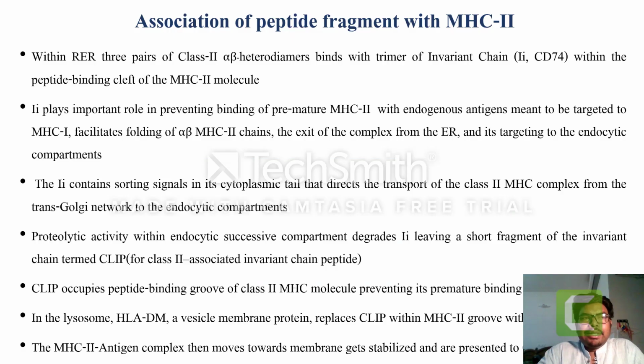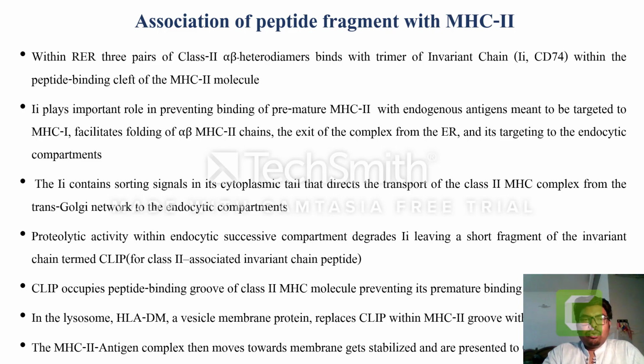Association of fragmented peptide with class 2 MHC molecules. Now, unlike the cytosolic pathway, wherein the processed antigenic peptide binds with class 1 MHC molecule within the lumen of rough endoplasmic reticulum, in the endocytic pathway the binding of processed antigenic peptide and class 2 MHC molecule takes place within the vesicles outside the rough endoplasmic reticulum. So, until the MHC molecule reaches the vesicles within which the peptide fragments have been generated, the binding site of class 2 MHC molecules has to be masked away.